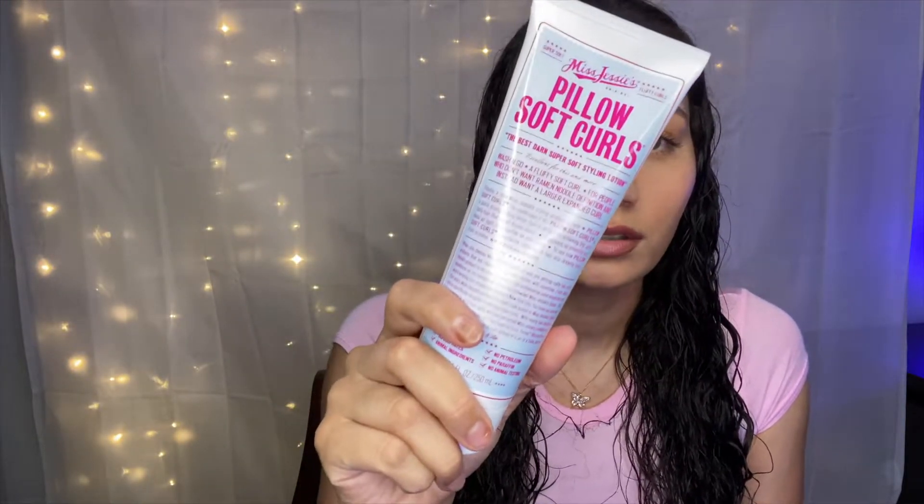The next product I'm using is going to be my styling product. I know I'm hella late to the game, but my friend put me onto this product about two years ago, and it has since changed my curly hair game forever. I never want to give it up because I love it so much. It's the Miss Jessie's Pillow Soft Curls. Before that, I was using Shea Moisture Curl Defining Smoothie, but I wasn't getting those really soft ringlets. My friend said use this, and ever since then this has been my holy grail with the Denman brush. I get this at Target, but sometimes it's really hard to find. When I do find it, I tend to stock up because I love it so much — it is absolutely perfect for my hair.